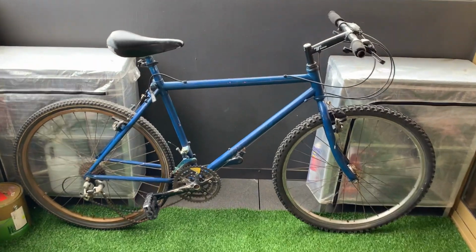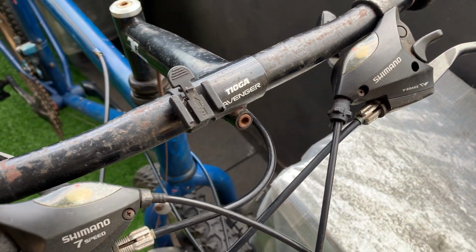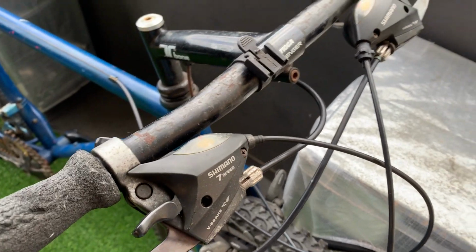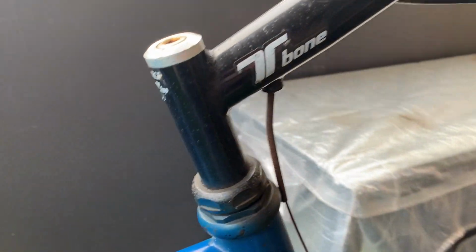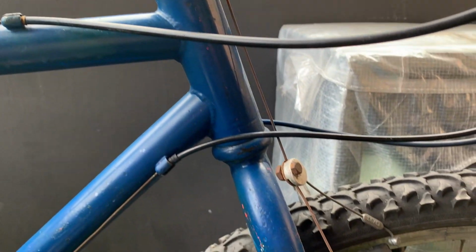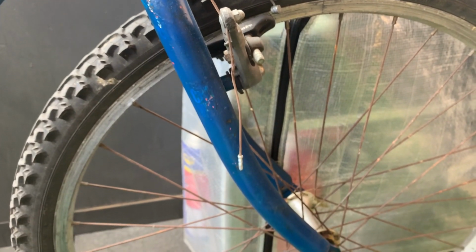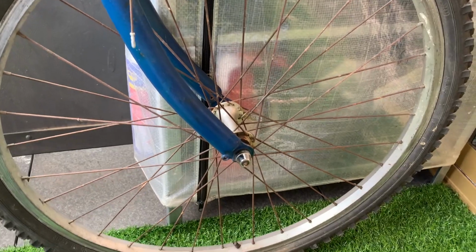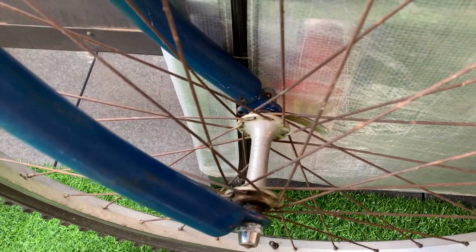Alright, here's the bike, got it home. I ended up ghost riding it all the way home since I couldn't ride it. But yeah, it wasn't too bad. It was pretty rusted through. It was hung up for a long time. It didn't ride, so I think he was definitely trying to get rid of it. But yeah, I got lucky. I think the T-bone stem was worth $5 itself, so I just went and picked it up. You can see someone sprayed it all blue as well.